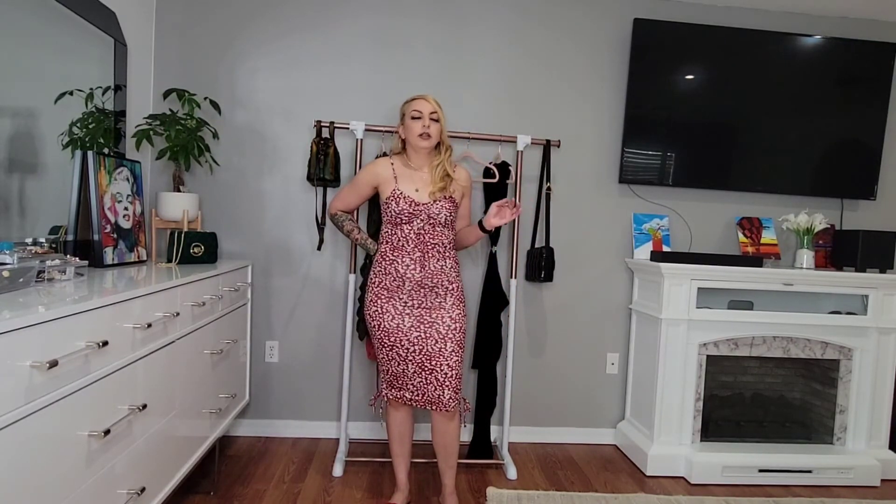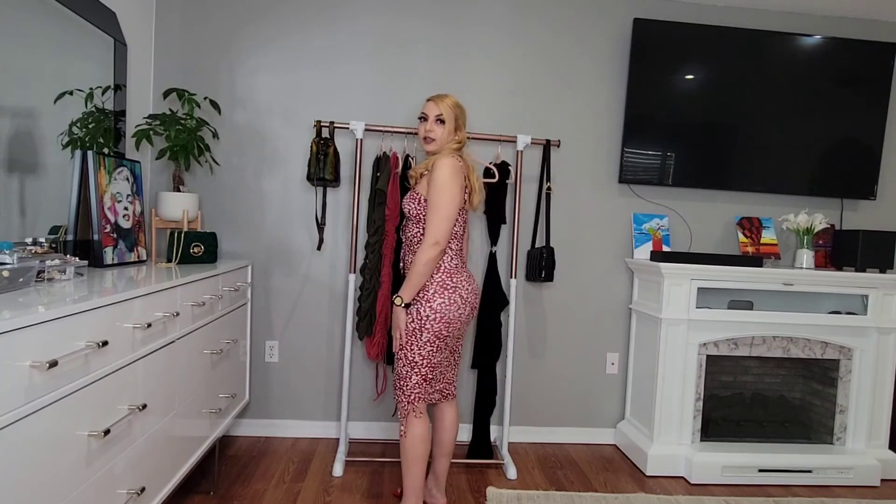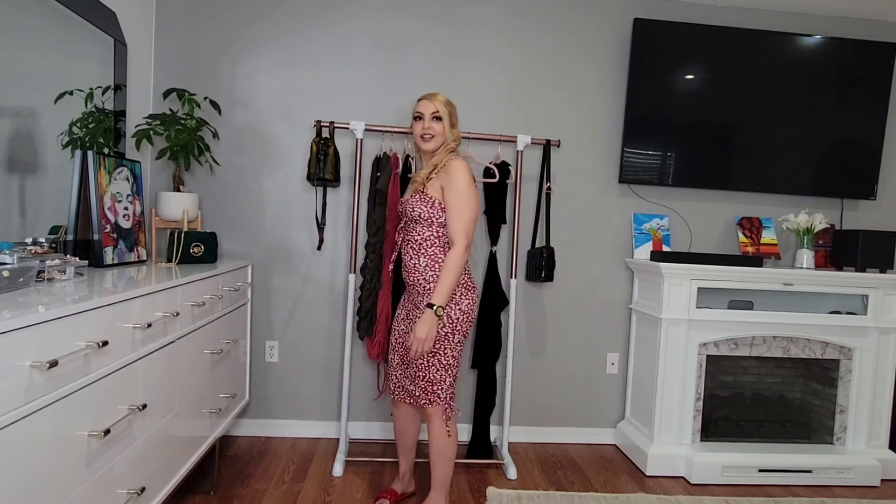Alright guys, we're almost finished — one more dress. This one is the same as the last one but in red, and I really love it. It fits very, very nice. I really recommend it. It stretches a lot, but if something stretches too much it's going to look kind of faded, so I probably should have gotten this one in a bigger size — this one is a small. But it feels comfortable, nice to walk in. The sandals are also from Shein. Just for a summery, springy day — I live in Florida where it's basically summer every day, so I'm going to be wearing these dresses a lot.